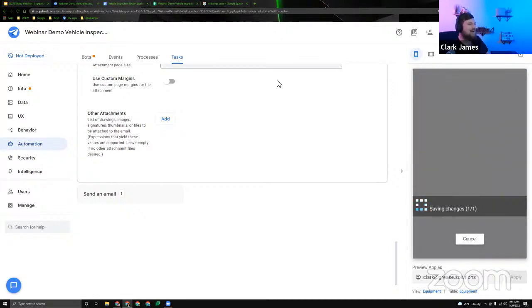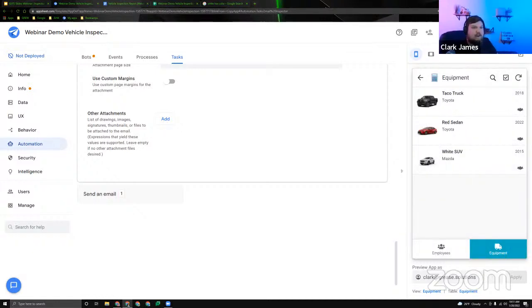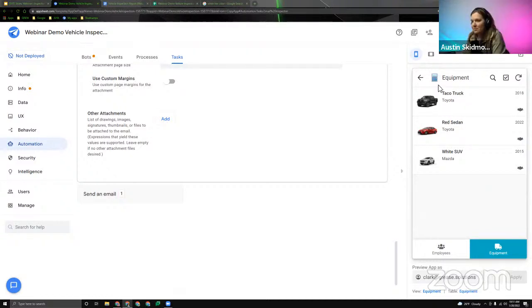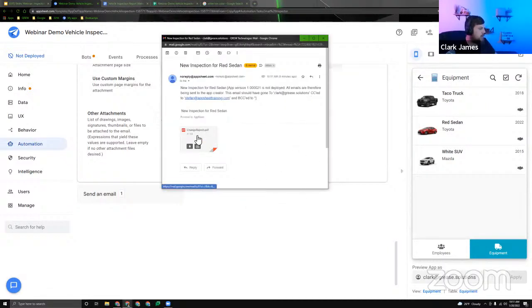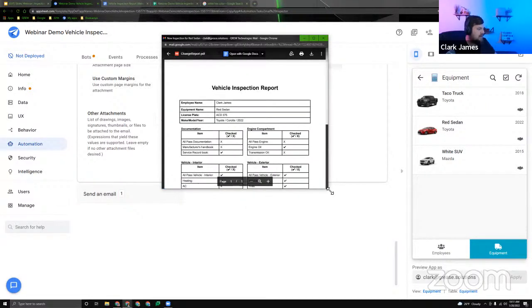Okay, so now that we are saving this, it should email me. Even though it's not deployed, it's going to email it to me either way, hopefully. And there it is. I can pull this open in a new window, and I can show you what this change report actually looks like.